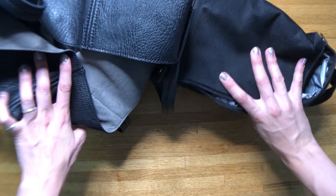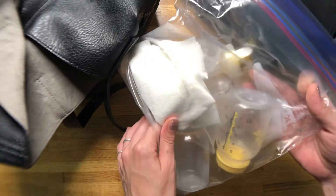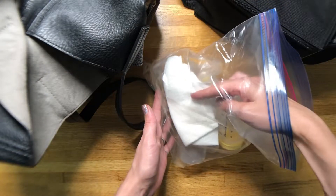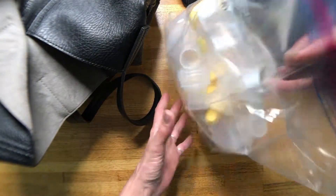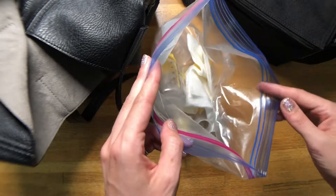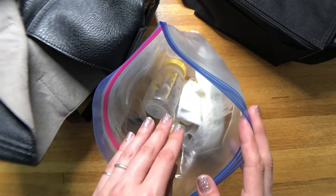Next are my pump parts. I have my pump parts and bottles in there with the caps — I just rinsed these out so there's a little bit of condensation. You'll notice I also have a paper towel in there — that's on purpose, not garbage. It's to make sure that any condensation that builds up is absorbed, because moisture can create an environment for bacteria to thrive. I don't seal the bag, just to allow some of that moisture to escape. I don't have time to let them fully dry before going back to my desk, so I have a drawer at my desk where I set them out to air dry fully.